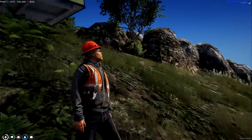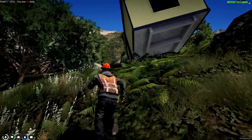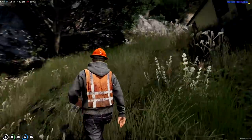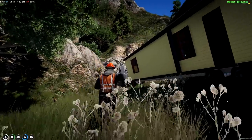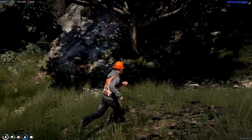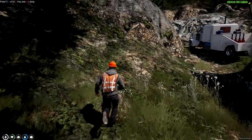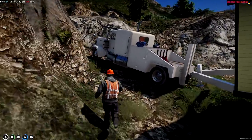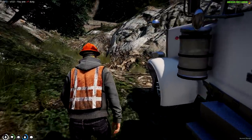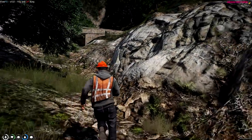There's no way we're going to be able to get that trailer right there. Oh no, this is just going to yank my truck down. Right now is the best spot we can have until we get some cranes. And it's probably going to cost more than what this house is worth to get all that, but we're going to have to do it. Yeah. Just lock your truck and we're rolling, because there's no way we could go any farther. Good Lord. Let me get the keys.